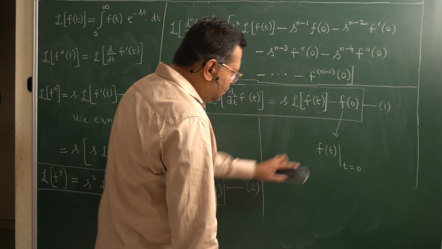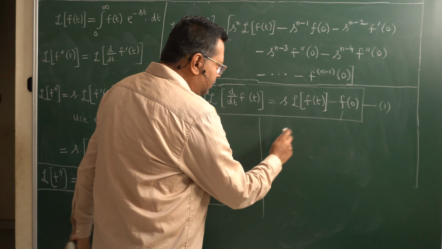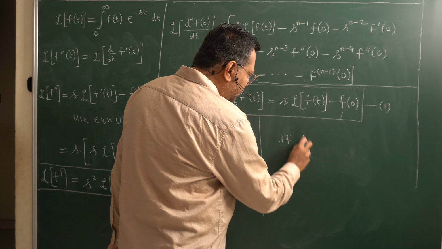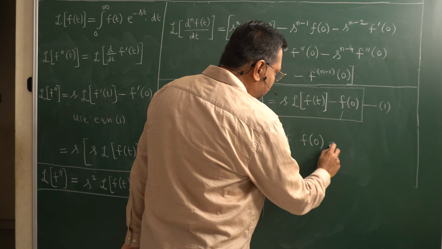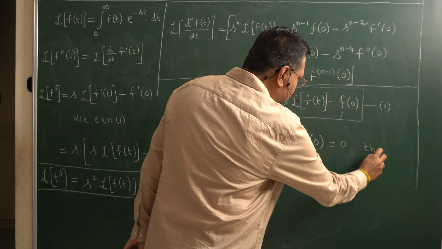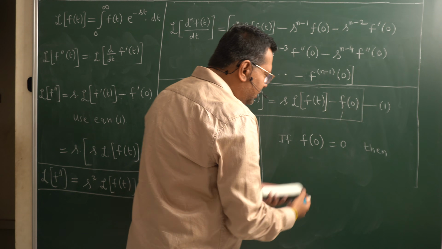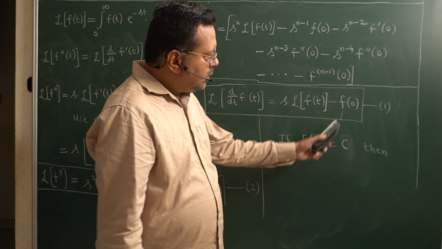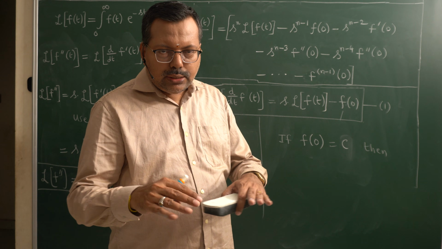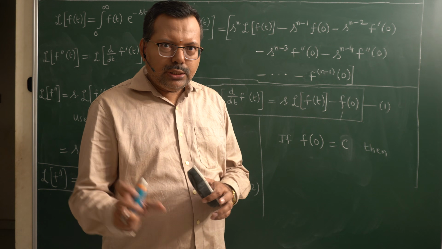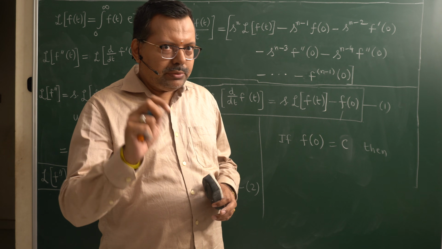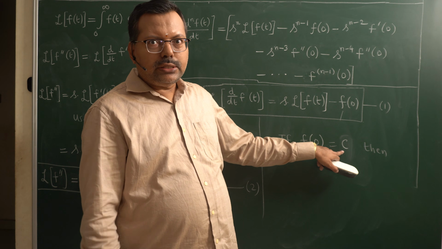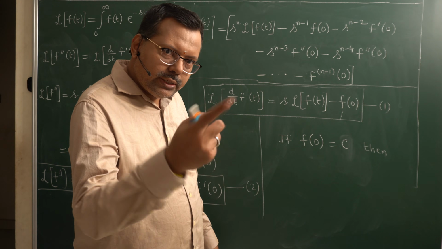So I will erase this. I know many of the students get this doubt. People think that if f of 0 equal to 0, then... okay, it's not necessarily 0. Let me say some constant. It's a constant, no? F of 0 means, as I just told you, the initial condition. Initially you keep some concentration, initially you keep some velocity. Velocity can be 0 also, that is a different story, but in general a constant velocity can be there, a certain value of concentration can be there. So any constant is okay, the constant can also be 0.